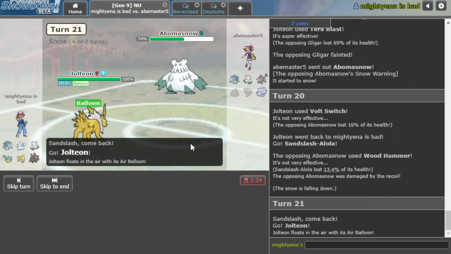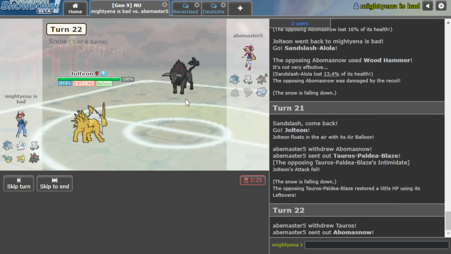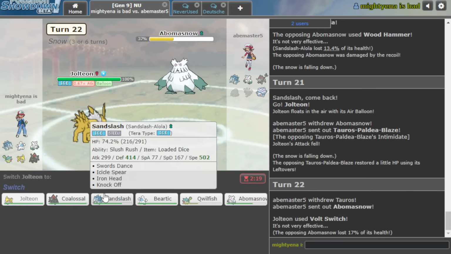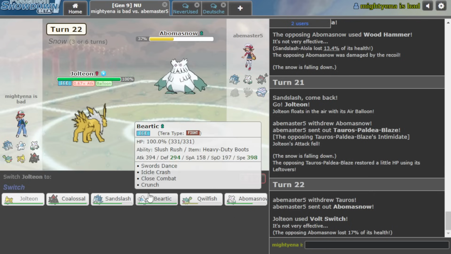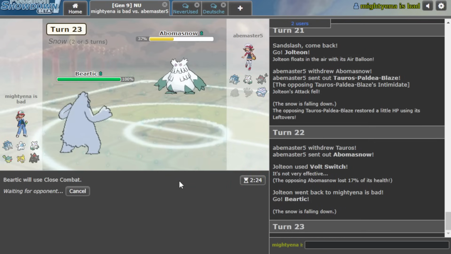But I'm worried about just staying in there. And yeah, they go back to you. Yeah, I know what you're trying to do, bro. Let me just keep pivoting around you a little bit, my guy. Let me just keep pivoting around you. Bear Tick might actually be really worth it here. Because this is a very freakless combat.